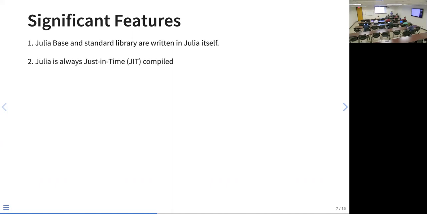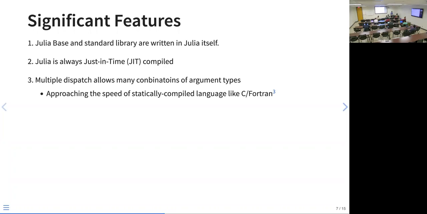And it's just in time. When you write C++, you need to compile and then run. But for Julia, you can use the interactive panel like IPython to test your code and try some ideas. So that is the power of just in time, but you can also use the machine code in the second round. It leverages the interactive and the speed at the same time. And a final remark is multiple dispatch, where Julia can know which function should be called. So you can implement a lot of functions that have the same name but different algorithms under the hood. So it can call the right function to have more performance because it knows which function.